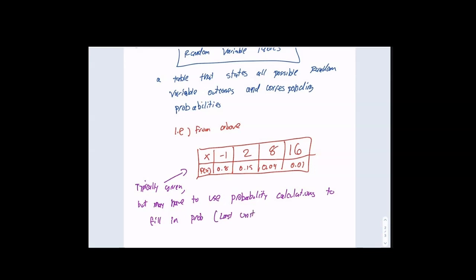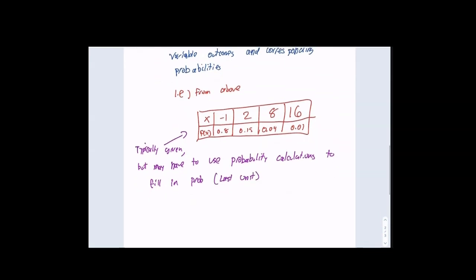First and foremost, I want you to know what these tables mean. X means that we have some situation, some variable. Like I said, we might have X and then we might have Y, we might have Z. The purpose of those is that they might have different outcomes or different probabilities. For example, one person's chances of winning a game might not be the same for everybody. Maybe a child doesn't have as good of a chance as an adult. So the outcomes could change or the probabilities could change, and all we would do there is change the letter of the variable.